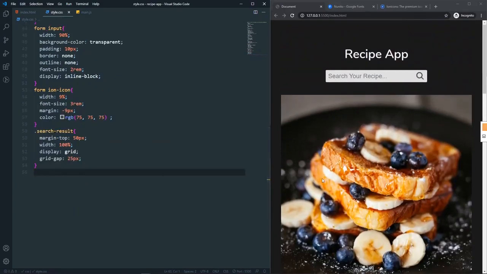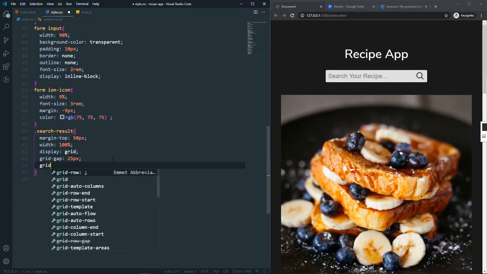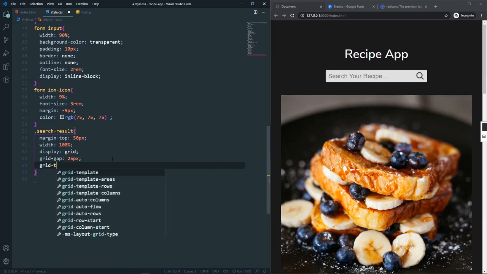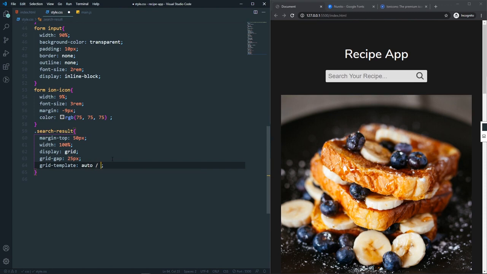So now actually let's have the grid template. So for the grid template, I wanna have a auto for the row, and for the column I will use repeat, and I will use auto fit, so it will be fit automatically. And I wanna have a min max here. So minimum it will have 300 pixel, otherwise it will go down to the new row. And also the maximum it should have 1 FR.